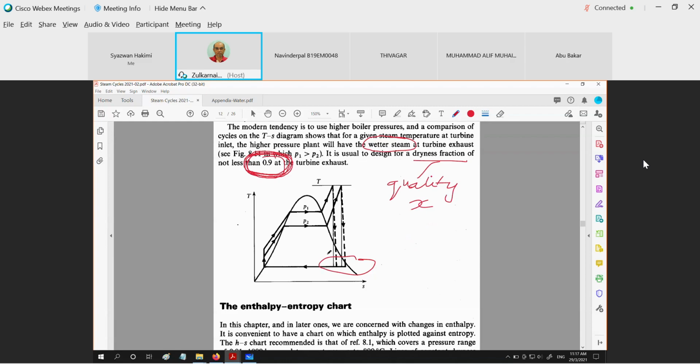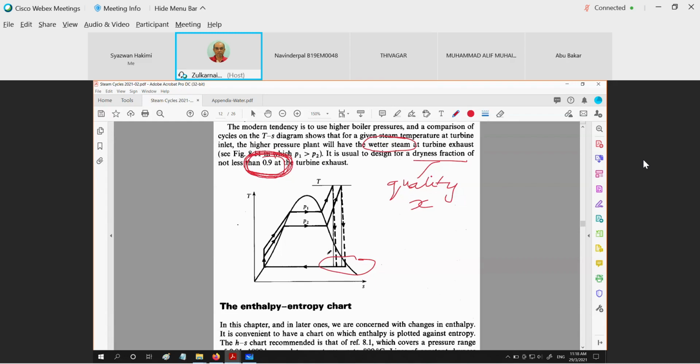Right? So, kita nakkan kerja. What we are discussing right now is to increase the work. As far as we are concerned, we want to increase the work. Right? So, the first method kita increase the work adalah dengan menggunakan superheated vapor. Now, kalau kita try to increase the pressure, ini yang berlaku lah. So it's not good lah to increase the pressure. That is the drawback yang kita dapat. As far as the engineering application is concerned, that is what will happen if we increase the pressure.